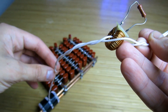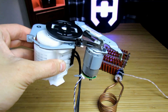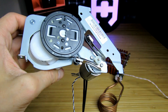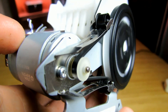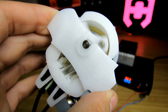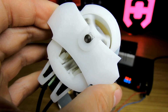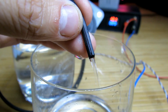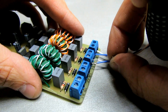The matching transformer transfers energy to the circuit and also serves as galvanic isolation. A current transformer is placed on the wires to help judge the resonance of the system. The device requires cooling, so we use copper pipes. As a pump to drive the water, we use an ink supply unit from a printer found at a local landfill. The principle of operation is simple: the engine drives rollers that roll on rubber capillaries, pushing the water forward. With that, the description of individual blocks can be considered complete.